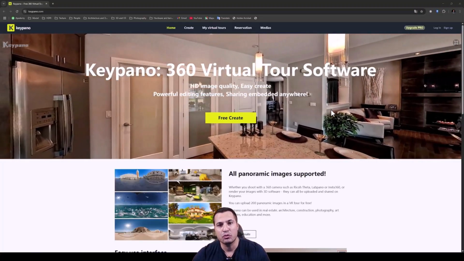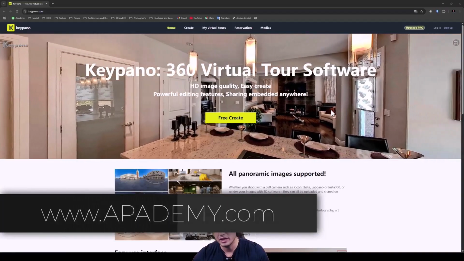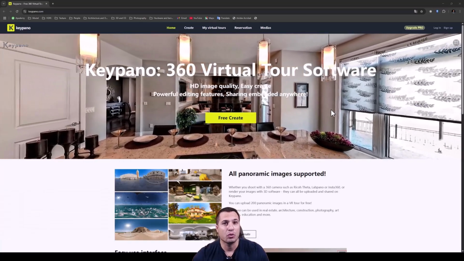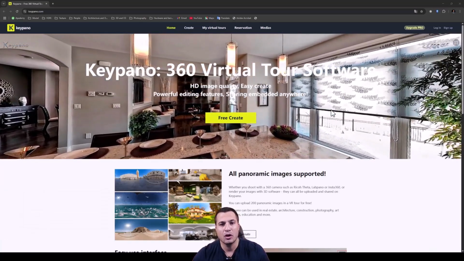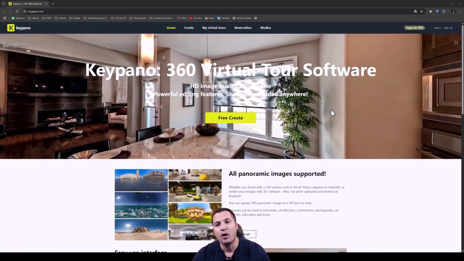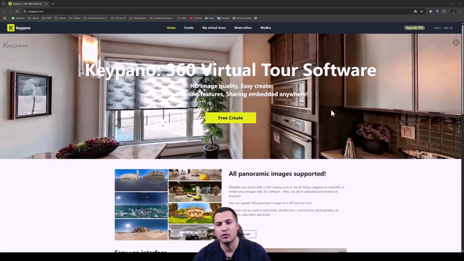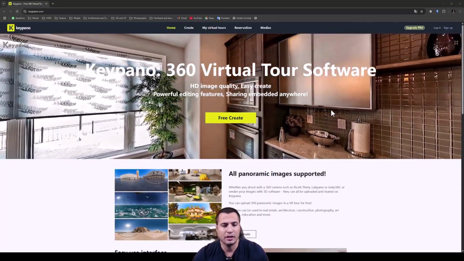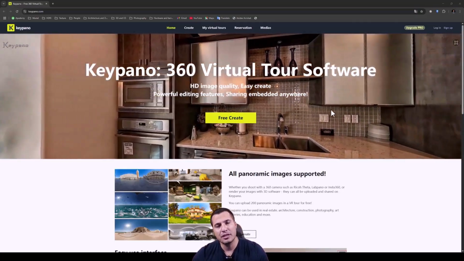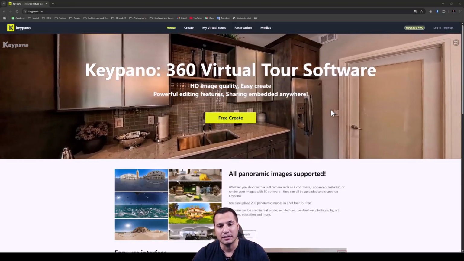This allows you to take your project, whether it's one you're working on, an interior design you're creating, or any architectural project, and present it as a virtual tour to your user, your client, or whoever your target audience is. They can then move through the spaces on their own, look around, and it makes viewing the project much more engaging for them. They can view it on their phone screen, on a computer, or even with virtual reality headsets. The question is, how do we create these? The way they're viewed is ultimately up to the audience.